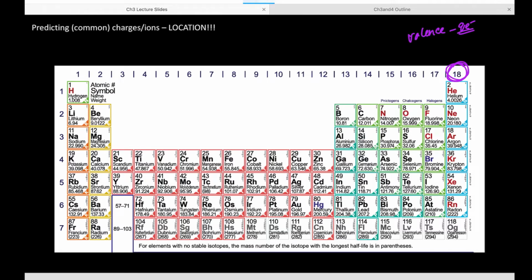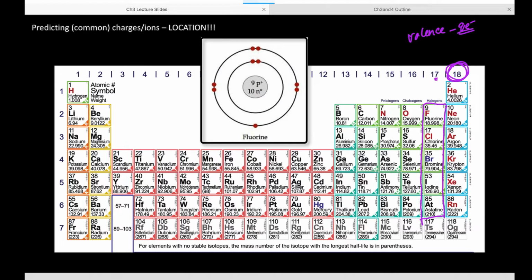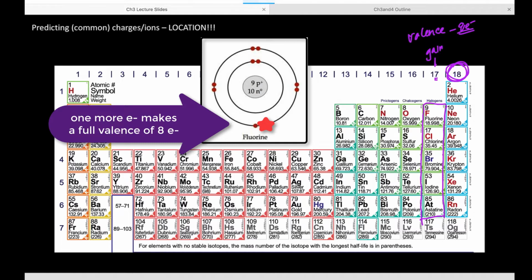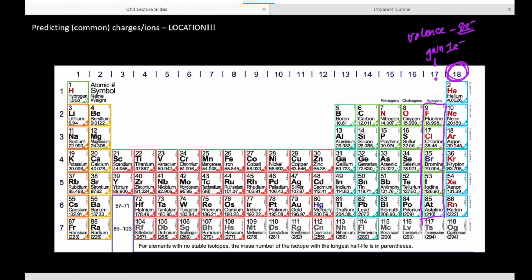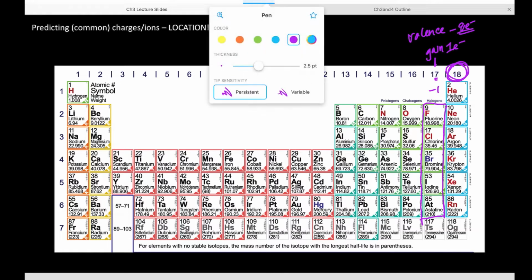So, for example, everything in this group has how many valence electrons? Right. 7, right? Based on its group number, based on the stuff you read in your book, right? Has 7 valence electrons. So the goal is 8, which means they need to gain 1, right? So this group needs to gain 1 electron. Its other option is to lose 7 electrons, right? Gain 1, lose 7. The shortest pathway, the least number of steps to become a full valence is to gain 1. If we gain 1 electron, what kind of charge does it then bear? Right, -1, okay?